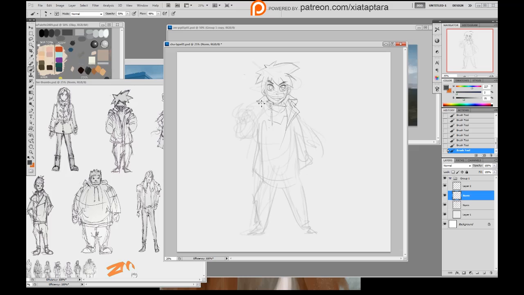Yeah, and usually, you know, when you design even the simplest character, you're gonna have to do some research of what people actually wear. So in this one I looked at some snowboarding or fall fashion for kids, and you can see some cool outfits that they wear these days. But the jacket's based on my jacket, basically. I have a similar jacket with multiple zippers. So which side is it? So this side would be the zipper.